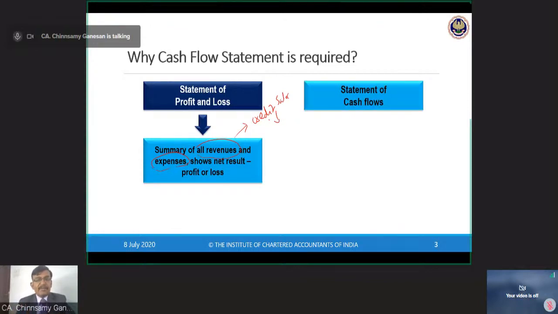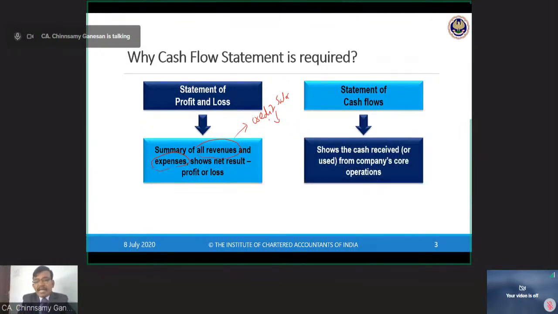Whereas statement of cash flows, as I have already discussed, shows what is the cash received out of your activities. Activities may be, as we have said, operating activities or investing activities or it may be financing activities. How you have received from the three activities, what is the cash which you have received, and what is the cash you have used. That means what is your cash outflow in any of the three activities is what we will try to see. But interestingly, when we are seeing, our concentration will be more on company's core operation, because we are worried about how the company is performing.